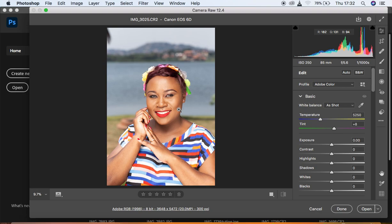So for those who shoot in raw, this is where you have to pay maximum attention. First of all, it depends on the amount of colors or how you set your images. Usually I've been advising you guys to first choose the right color profile for your cameras, but in this case I feel like the colors are enough for me. So I'm just going to be doing basic adjustments for this image. Usually I prefer to knock down the highlights and also knock down the whites. Then I prefer to pump up my shadows a bit, and I'm also going to pump up my contrast to around 5. Then I'm going to reduce the amount of tint in this image, let's go with -1, because we are going to be able to reduce these warm tones in this image later on.